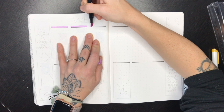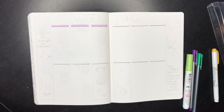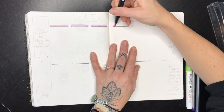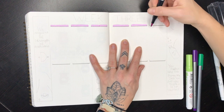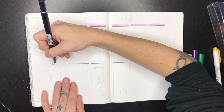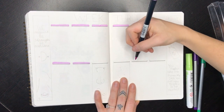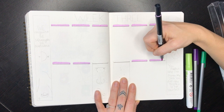The Dutch door theme probably takes another half hour a night to sit and journal and fill everything in. This week we're preparing to leave out of town this weekend, so while I had decent-sized to-do lists, I didn't want to overcrowd my schedule with journaling. So I kept it pretty simple, although this still took me about 45 minutes to set up, including all the decorations.